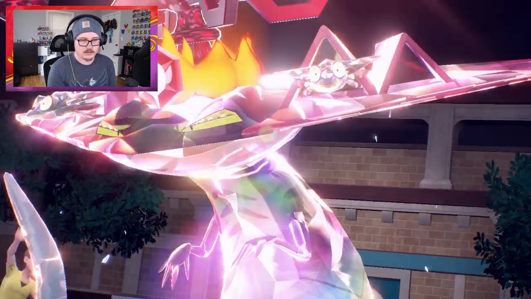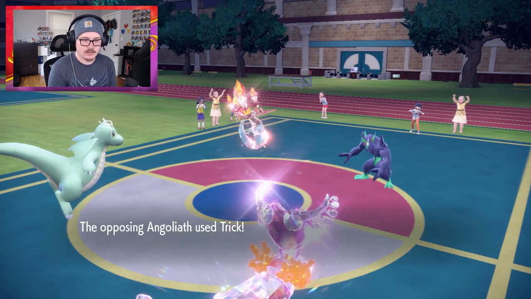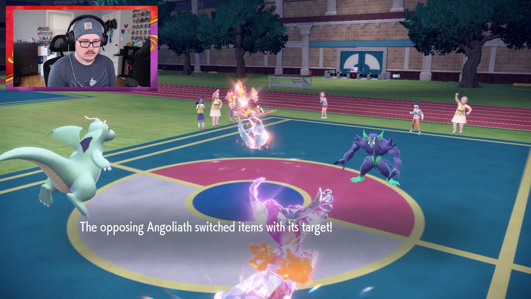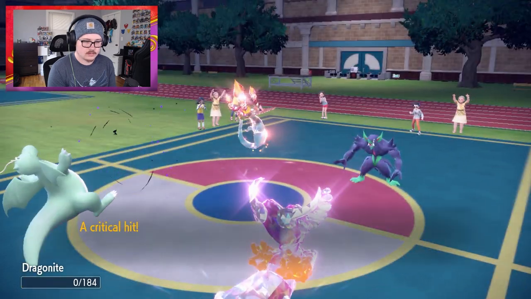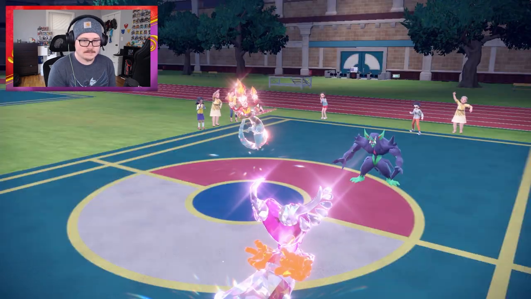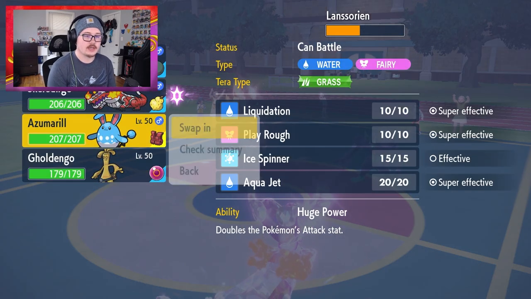They go for Fire. Interesting. That did not do as much as I wanted it to. And now they trick. Now we have an Iron Ball. And they Shadow Ball into Dragonite. Interesting. That did really good damage. Okay, Azumarill comes out to play now.